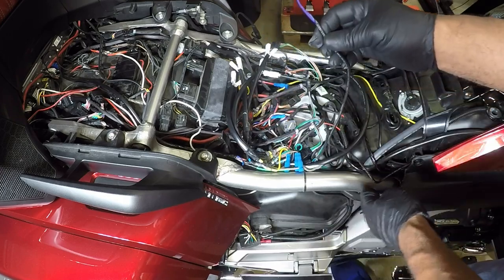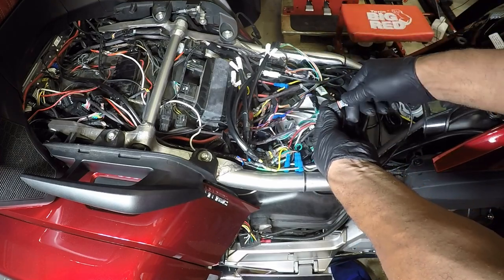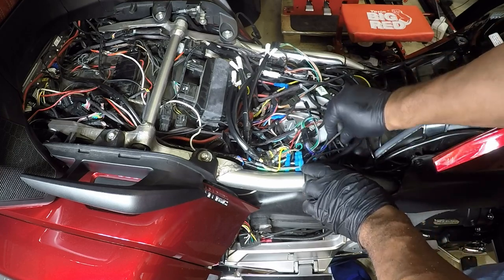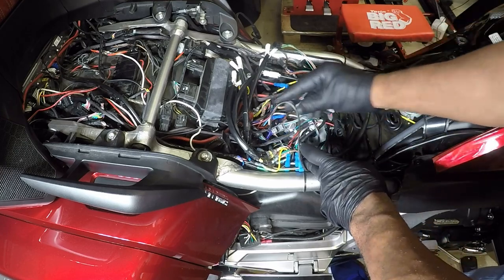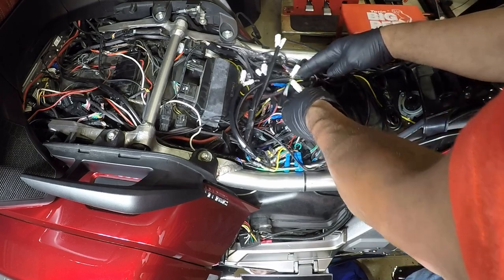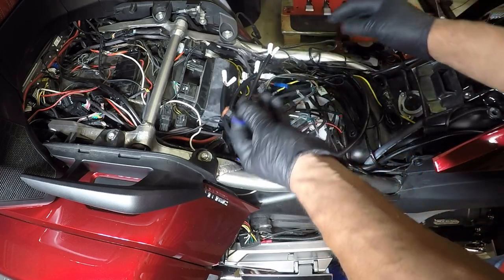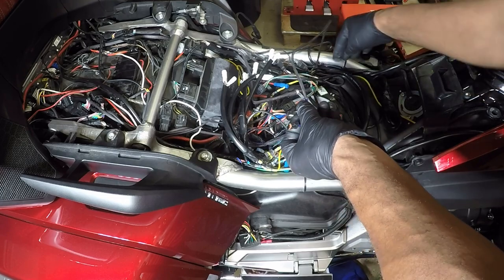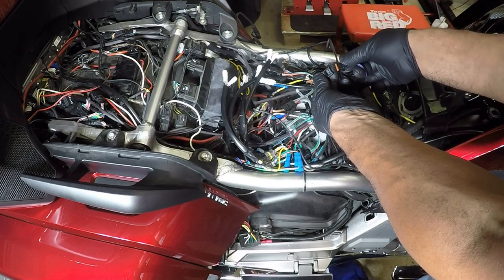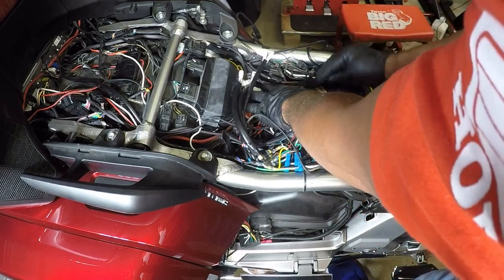So I'm going to just plug in the lights from the panels. Just going to snap it in. Snap that light in. And now I can snap in the light from the right. I'm going to take the wiring. I'm going to plug in to the right. That's the thing I really love about the GOLDSTRIKE, it's just plug and play.